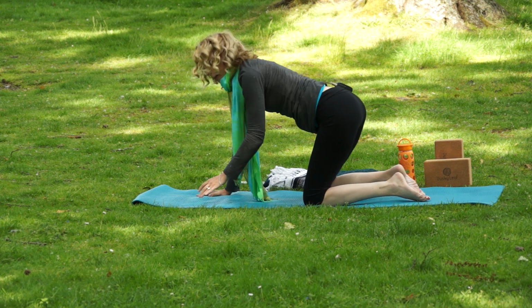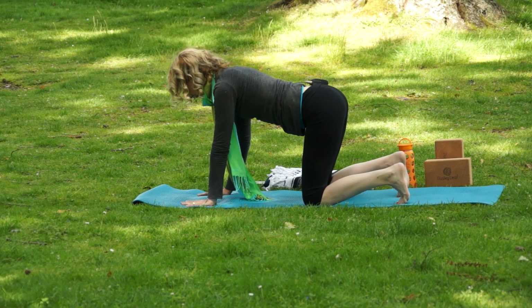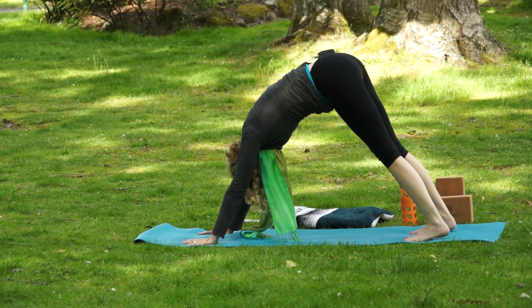And then inhale, back up center. Keep your hands underneath your shoulders. Tuck your toes under. Inhale here. Exhale. Reach your hips up towards the ceiling and stretch out the backs of your legs here.